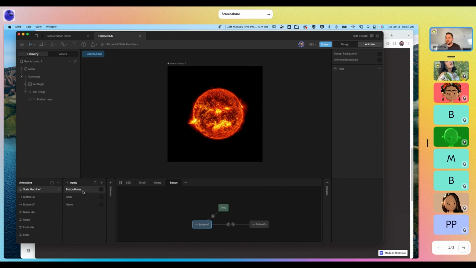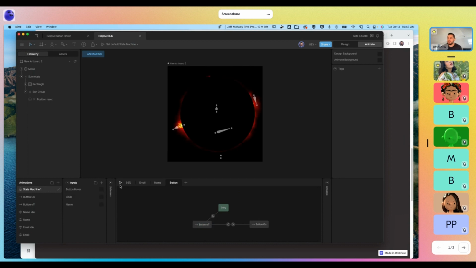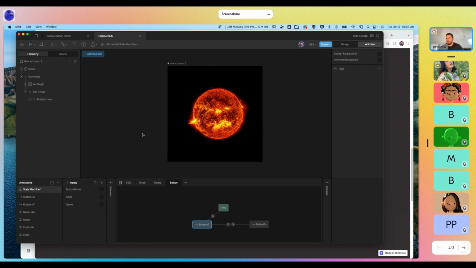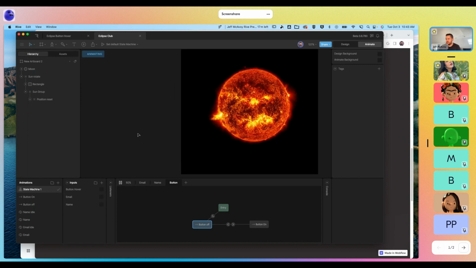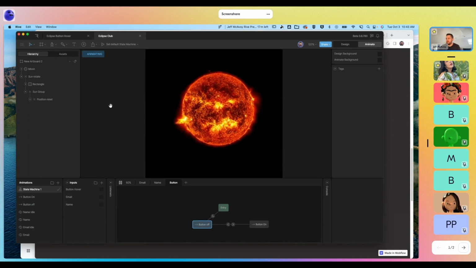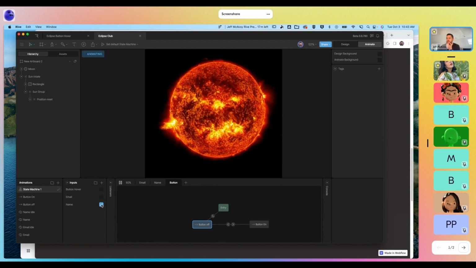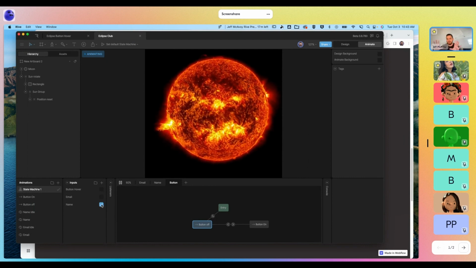I've got the Booleans set up for the button hover, the email field, and the name field. And so let me just restart my state machine. I can make this a little bit bigger too. So when you type in the name, the sun is going to grow a little bit larger. When you type in an email, this animation is going to start.